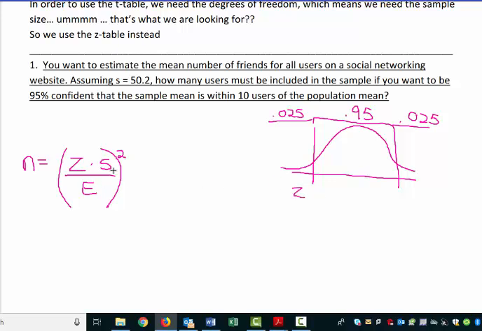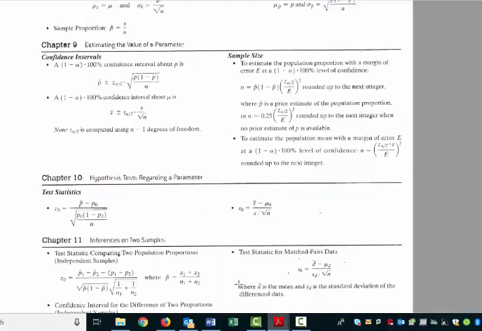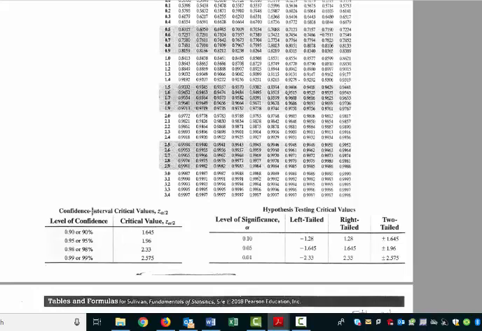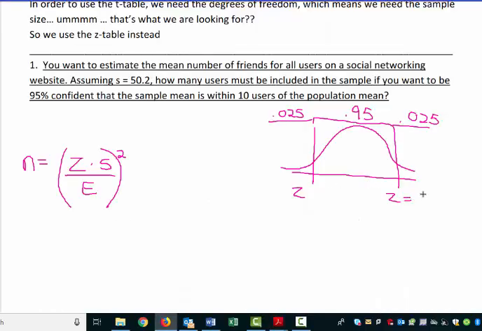Remember, we're back on Z. And because we're using the Z, we get to use our cheat sheet. Remember at the bottom of the Z there's a cheat sheet. So 95% confidence means the boundaries are 1.96. So these are going to be positive, oops, it's supposed to be a 9. Okay, and then negative 1.96. Okay, so I think we've got everything. We still haven't talked about that E, but we'll talk about it in a sec. Okay, so I'm going to start plugging in.